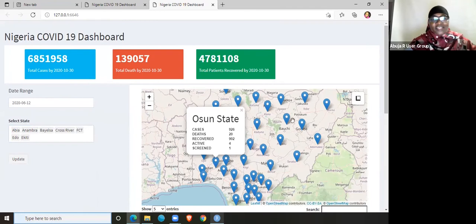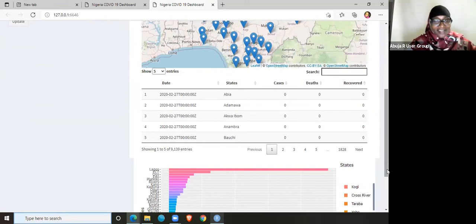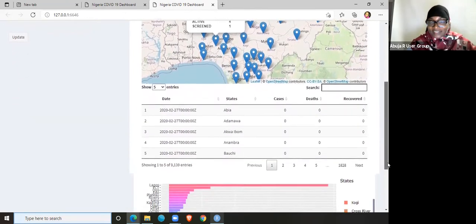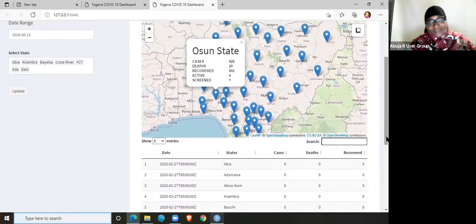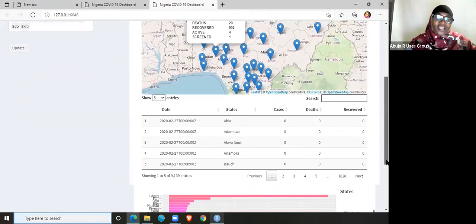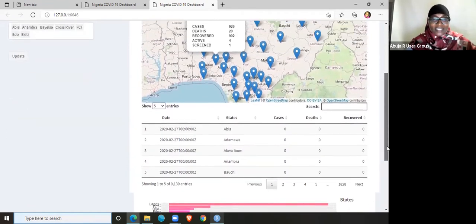If you look at my data table, nothing is happening here. But if you want changes to be made based on any selection you have in here, it will automatically update. So that's the reactive nature of Shiny, what Shiny is all about. It's about the interaction, and then the necessity of reacting to what your user is doing. Should I react or not? And then make the decision. So the data table is still intact. Nothing has happened to it.